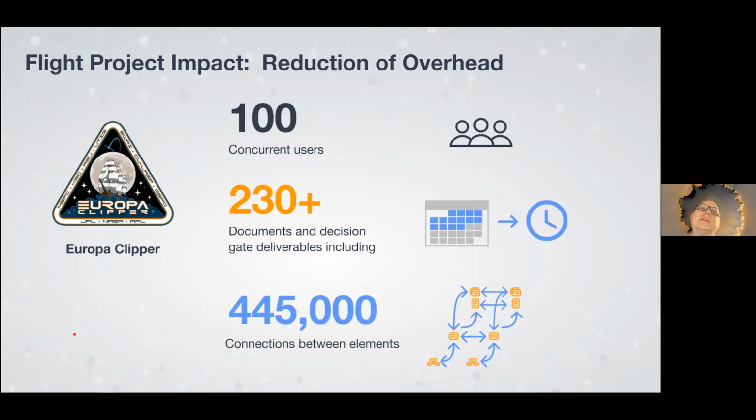So it would have taken several people to get together and bring all their spreadsheets and documents together and sort everything out. It probably would have taken a week just to figure out who had to put what where, and then they would have had to stitch it all together. And the modeling team generated it in 4 hours. And not only was it generated in 4 hours and correct, it was mutually consistent with all of the other documents that the project was managing out of OpenMBEE at the time.